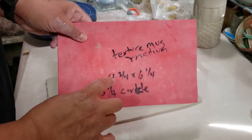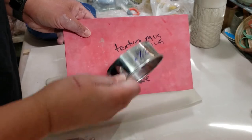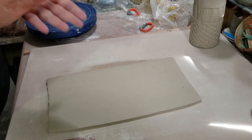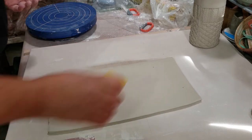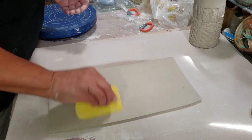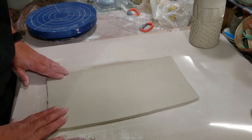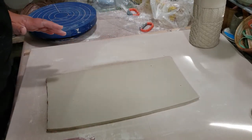I have this pattern that I've cut out — it's nine and three-quarter inches by six and a quarter inches — and I use a three and a quarter inch cookie cutter for the base. I start off by rolling out slabs to three-eighths of an inch, then let them dry either overnight or through the day between two plaster wallboard pieces so they lose some moisture. I'm working with porcelain right now, which can be a little deceiving — it feels drier than it is. Then I roll it out to a little more than a quarter inch to thin it out and wake up the clay.